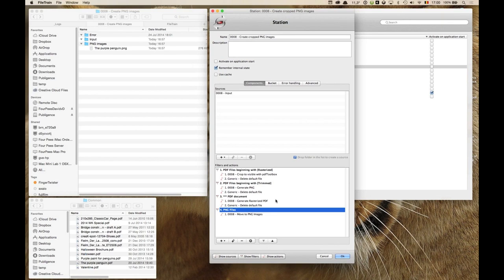And in the end, the result is that I've done 3 different operations: rasterization, trimming, and conversion to PNG. And I've done it in one station using only 3 folders: input, output, and an error folder if something goes wrong. So it's a powerful technique. Remember that it is possible.